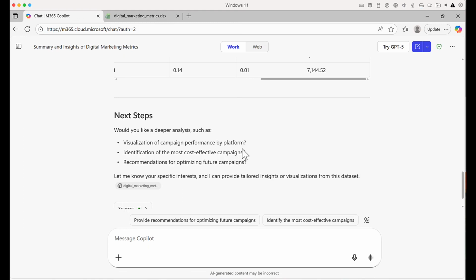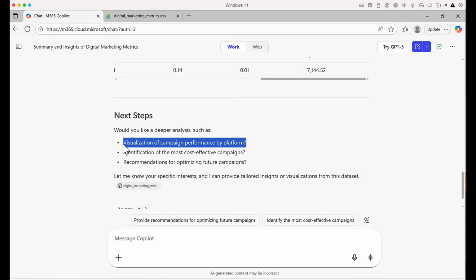Now, as you see, Copilot Chat is giving me some suggestions for next steps, asking me if I'd like to visualize the campaign performance by platform, if I'd like to identify the most cost-effective campaigns, or if I'd want recommendations for optimizing future campaigns. What good suggestions Copilot is providing for me.